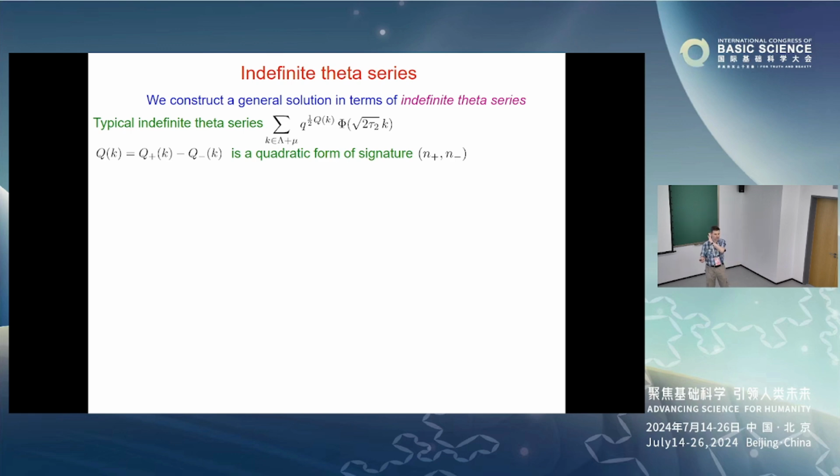I mentioned that these coefficients R, capital R, which control the anomaly, are some indefinite theta series. And from this point of view, it's natural to look also for a solution in the same setup. Also, for example, solutions for Vafa-Witten can be written in terms of indefinite theta series. So at this point, let me remind you of a few facts about indefinite theta series, which are very useful in practice. First of all, just the general definition. I call an indefinite theta series such a sum over a certain lattice, where I have my parameter q to some power, q^{Q(k)}, where Q is some indefinite quadratic form.